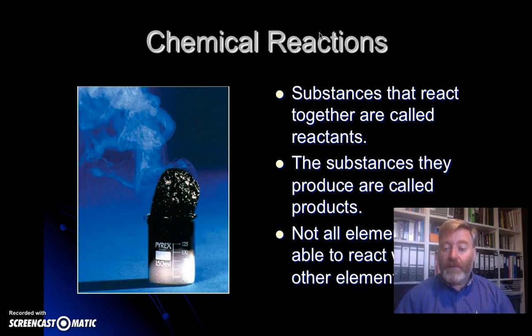To form compounds, chemicals have to react together. So when we take 2 compounds, let's say we take hydrogen and oxygen, they would be our reactants. They react together to produce a product, water. There's some names you need to be aware of. And of course, as we talked about before, the noble gases are quite hard to make react, so they don't like reacting with anybody. And some chemicals don't react with each other very well at all. And that periodic table can allow you to work out whether two things may in fact form a compound or not. And so chemists obviously like to know their periodic table well and like to refer to it all the time.